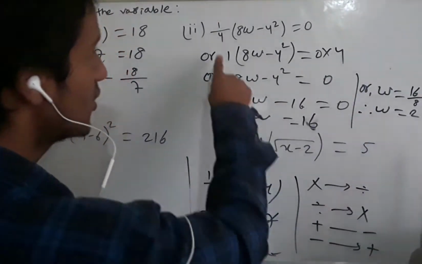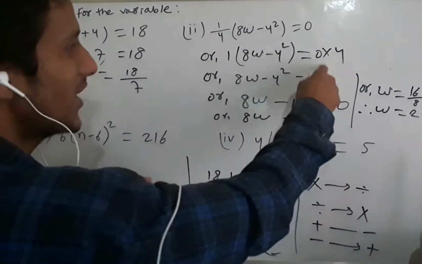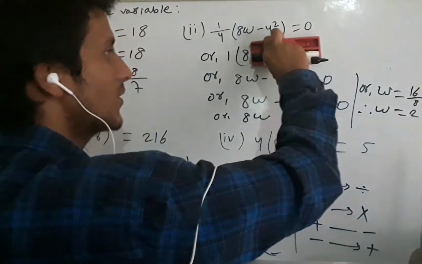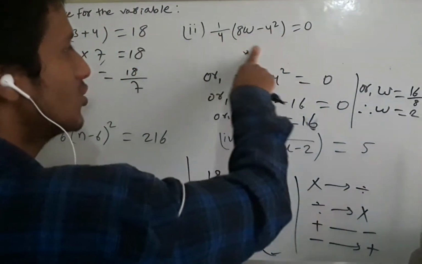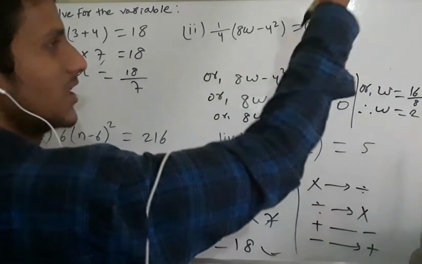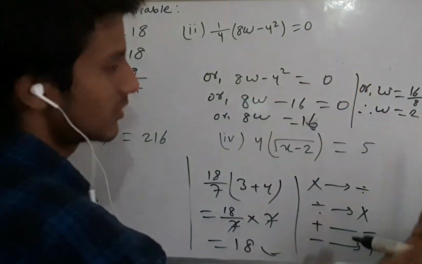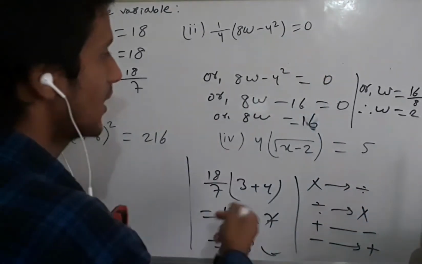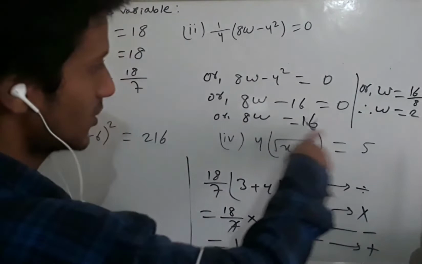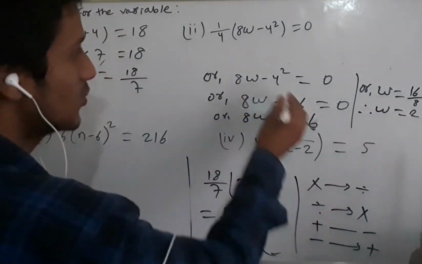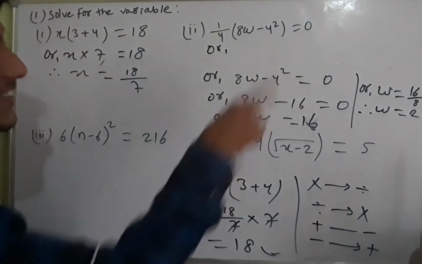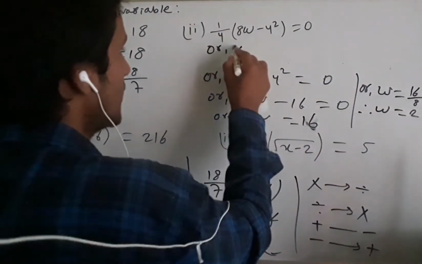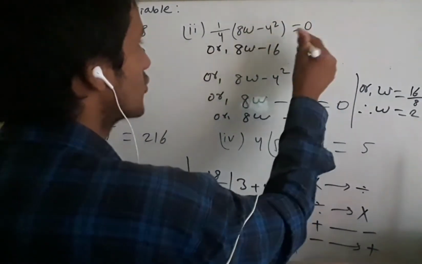Here we've taken that onto that side. Instead of writing this 0 times 4, we could have eliminated this, because 0 multiplied by anything is 0. You can do it in your head: if you take it onto that side, it gets multiplied to 0, and 0 is going to yield you 0. So you could get rid of this step. That was a quicker way, and it wouldn't take this much space. I'm going to rewrite this again to show you how much space it takes. So this will be 8w minus 16, and that will be 0.